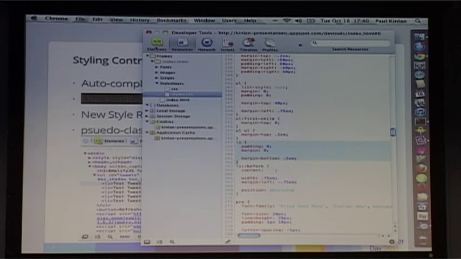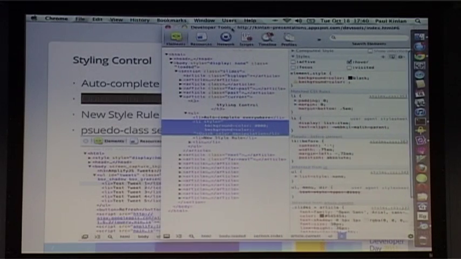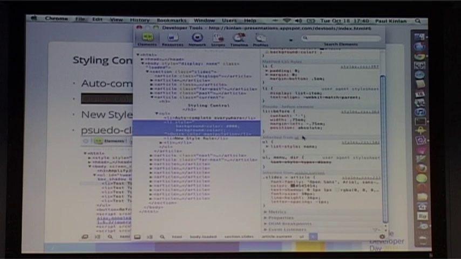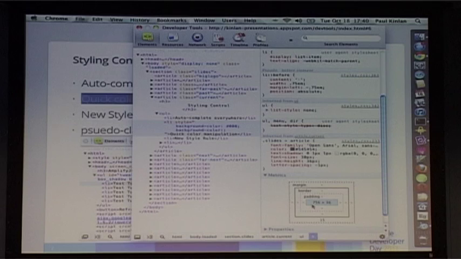It's just a nice little utility to let you do the really cool stuff. We've got the new style rules and the pseudo class selector as well. The interesting bit is the metrics. I like this: as you can see here, we get to see where the padding comes in, the border and the margin.